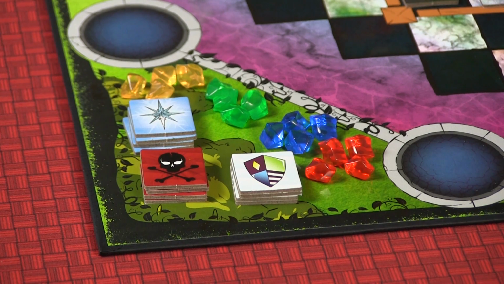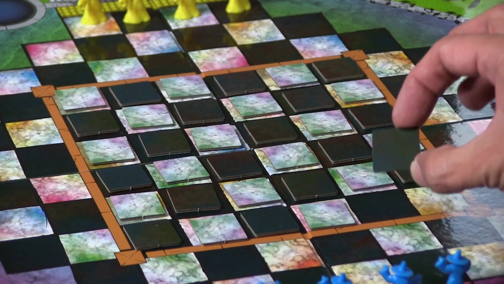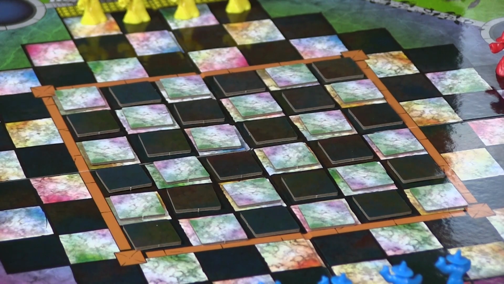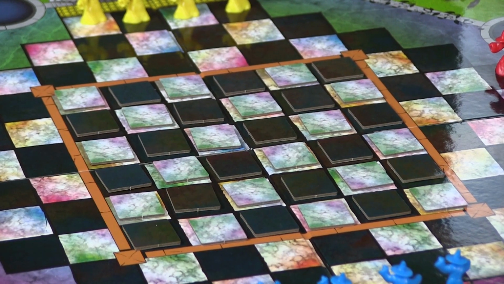And then in the middle of the board, you have your magic tokens placed face down. And they all have appropriate backs, so you know where to place them. You're going to mix them up and put them out on the board. And these tiles can be good things, they can be bad things, you just don't know.